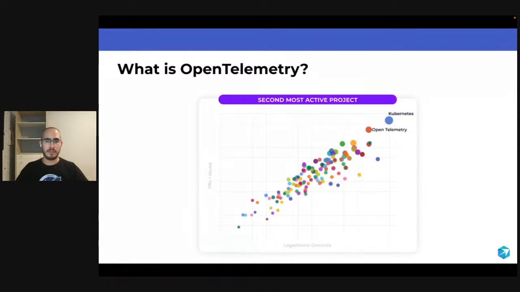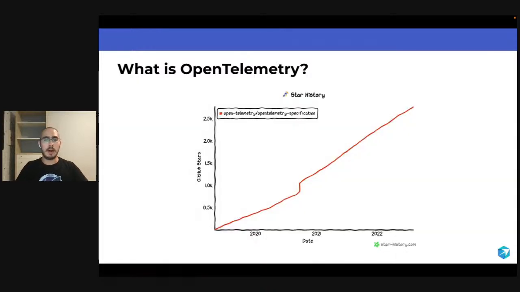And to put it in perspective of GitHub, we can look at the OpenTelemetry specification. Again, the core of OpenTelemetry is to specify how to collect the data. And here you can see the OpenTelemetry specification graph in terms of stars in GitHub. So you can see the growth that we're having. So that's to convince you that OpenTelemetry is out there. And it's not only to convince you, right? We're talking about how to lead the OpenTelemetry adoption in your company. So as a manager in your organization, you want to bet on a project that is trending and is actually starting to gain real traction, and those graphs show it. So you can use those graphs to convince your boss.